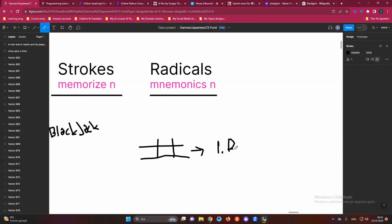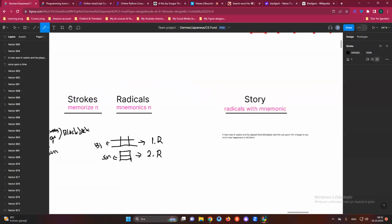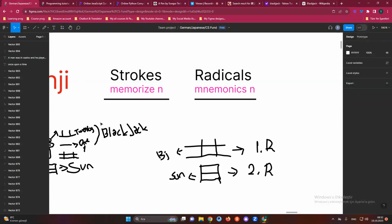This is the first radical. You can think this r is radical. Okay, and the second one was this, let's say this and this. Okay, it was the second one, and this is our second radical. So we just need to remember these two things. This is sun, right? This is blackjack. If you do not put this line in a cutting mode, then it will be 20. You can think like this. All right. In the strokes, let's talk about strokes. If you do that with the strokes, it would be so difficult.